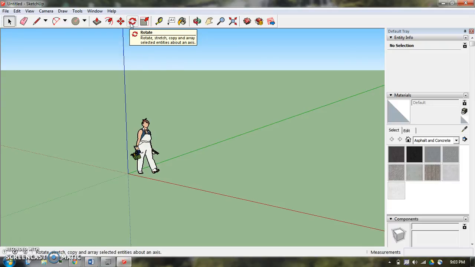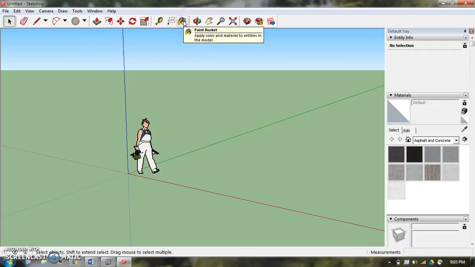This tool is pretty straightforward as well. It allows you to rotate the object to a different axis, or allows you to rotate on the same axis. This tool is the scale tool. It allows you to scale up or scale down your entire object, whichever you may prefer. It comes in handy. This is your tape measure. It allows you to measure distances between 2 points. This is your text labeling tool. It allows you to mark and draw labels on certain shapes or points.